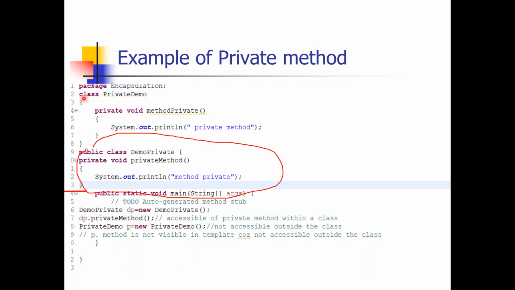The class is not publicly visible. So if you are not able to see the class, then how will you find the method and how will you get access inside it? Listen carefully. This class is not publicly visible. We have to mention public or private. If nothing is mentioned, by default it is applicable for the same package only.